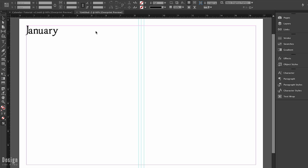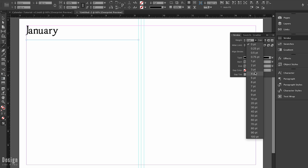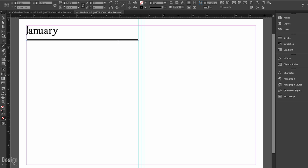Now the next thing that I'm going to do is just put a little line underneath here. So we're just grabbing the line tool, and then we are going to give that a pretty hefty stroke. So let's go ahead and give that like a 6. There we go. And again, I'm just keeping everything black and white for simplicity's sake. And actually, sometimes you may want just some black and white planner pages.